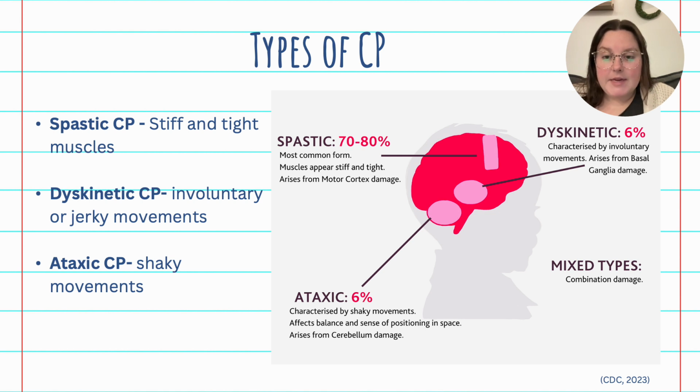So those are the three specific types of CP, but as you can see, our percentages don't completely add up to 100. So the other percentages that we're missing are the mixed types of CP. That can be things like spastic dyskinetic CP, or dyskinetic ataxic CP. So you have a combination of those symptoms, but that's a little bit more unique than the three common types of CP. So we're going to get into each one in the next coming slides.